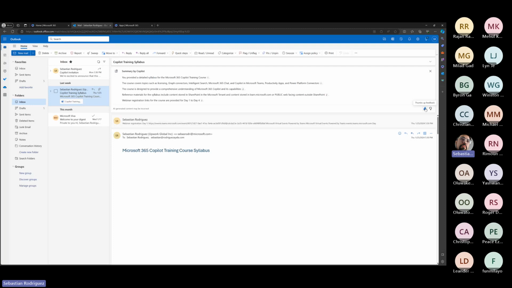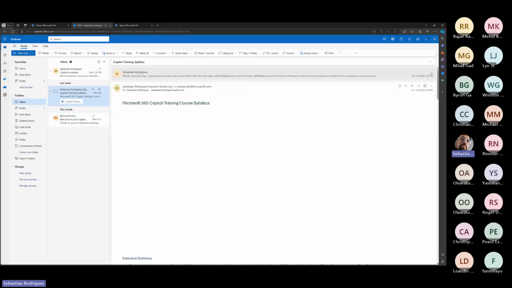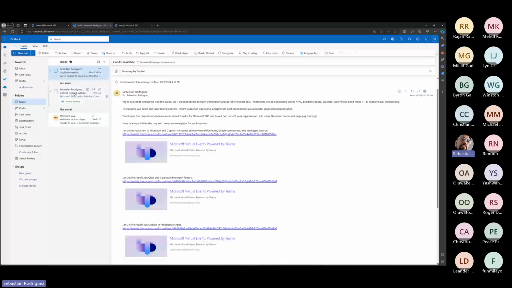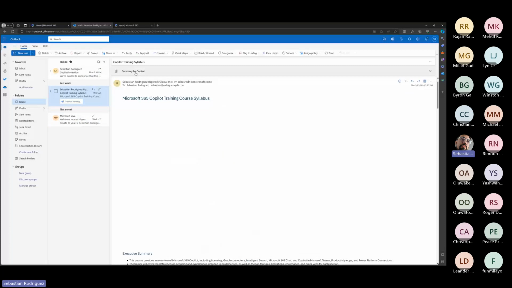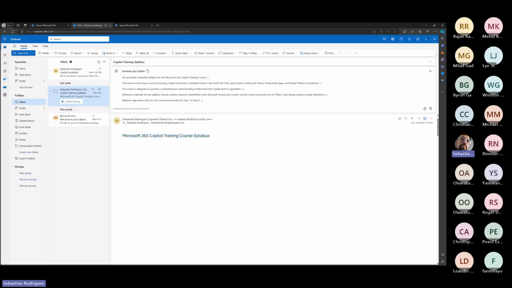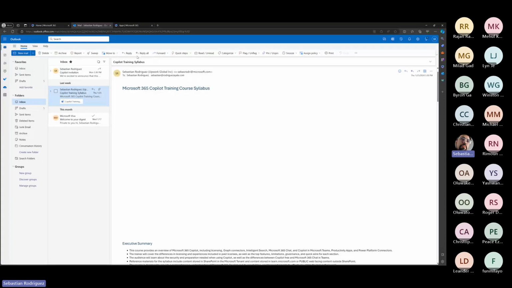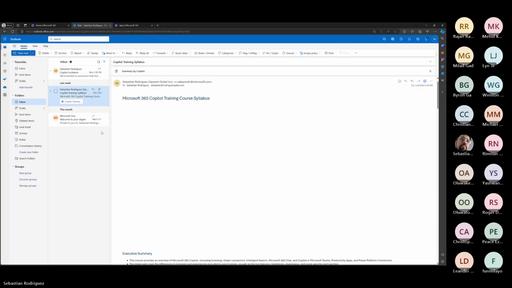And here I have the options for a thumbs up or a thumbs down. Now, you have to be careful because if you close this, and this is something that tends to happen when you're not paying attention, sorry, there is no way to enable that summary by Copilot again. Okay, you have to leave the message and you have to come back. And once you come back, you have the option of launching the summary. So in case you have some people saying, oh, I don't see it anymore, either go to another email and come back or restart the Outlook application.